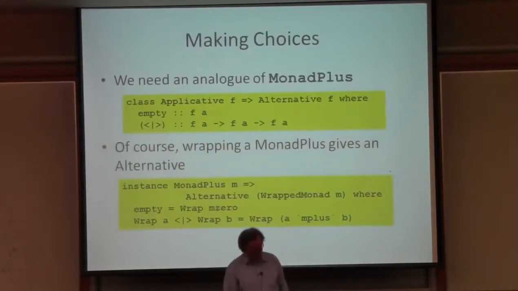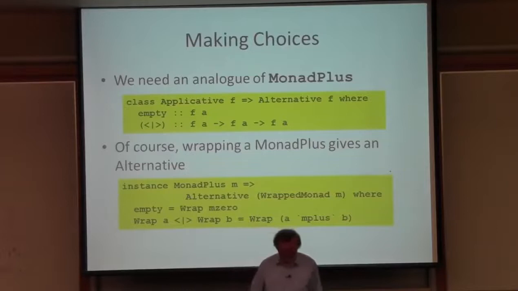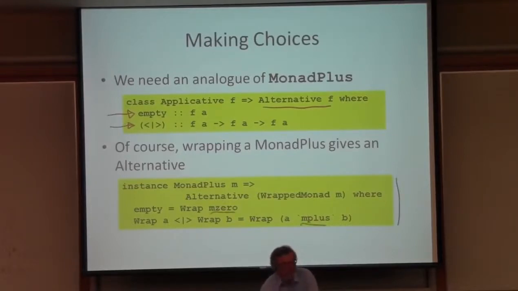Okay, so we've seen that if I define a conditional operation using the applicative functor interface, it doesn't do what I want. It does all the effects anyway. So I would like to have a way of combining computations that does make a choice between the effects. And so let me define an analog of monad plus for applicative functors. This is also in the applicative libraries. It's another class called Alternative. So an applicative functor is an alternative functor if it implements an empty operation and a choice operation. And of course I can implement these for wrapped monads just by wrapping mzero and mplus. So it's very simple to do.